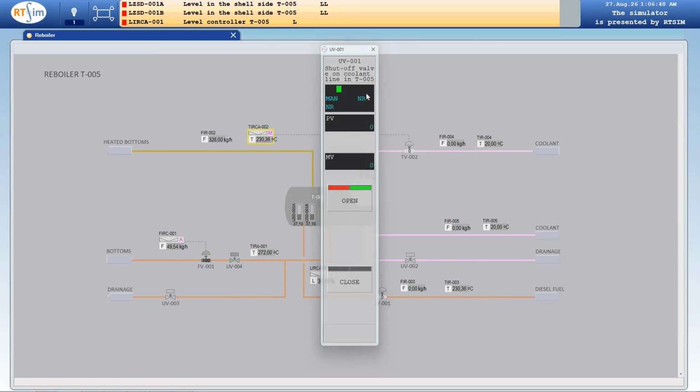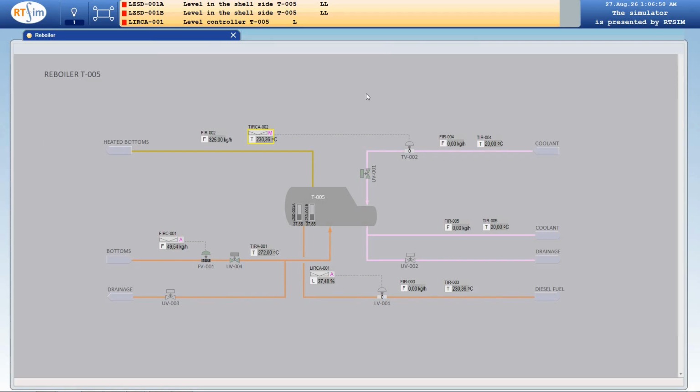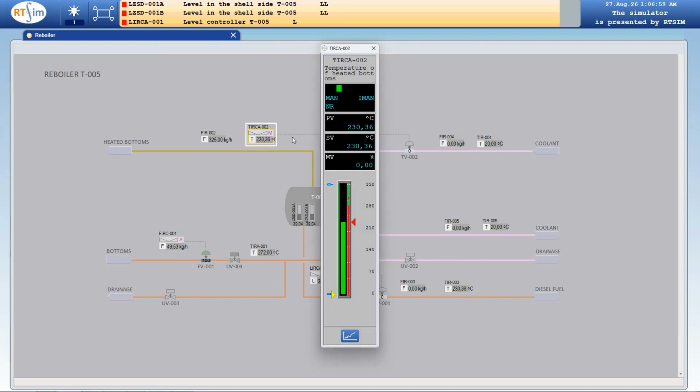Our next step is to open the regulating valve TIRCA number 2. Let's do it. This device is here. Open it smoothly between 5 and 15% as always, and then enable automatic mode for it. And set the set point between 290 and 30 degrees Celsius.